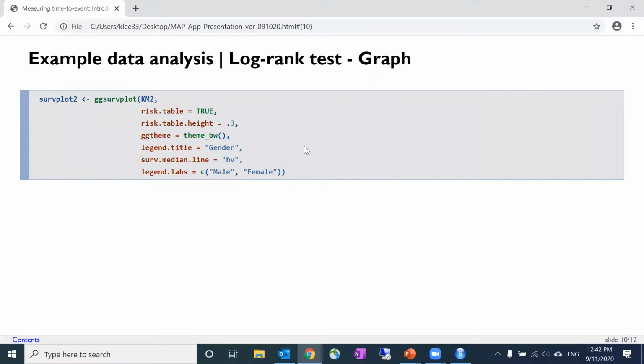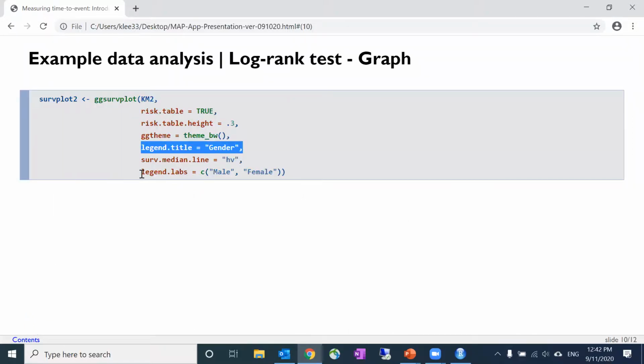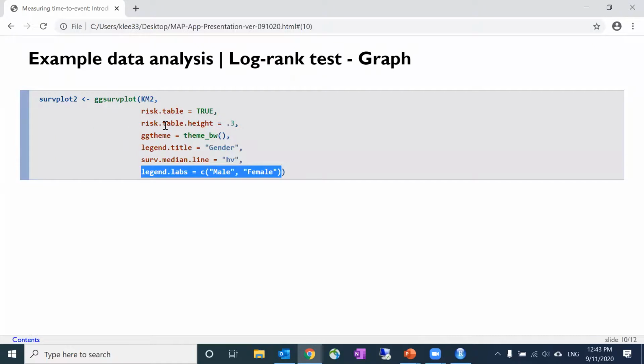Okay, also we can create a plot for different groups using this function again. The first argument is where we calculated the survival probability for different groups. The only thing that's different from the previous one is we added a legend title argument here, so we can have a legend title as gender in our graph. We can also add legend labels arguments where we can specify the labels of the legend. So we can see that we have male, female labels here. You can actually customize your plots or graphs using optional arguments in a function. So I think that's the best part of R.